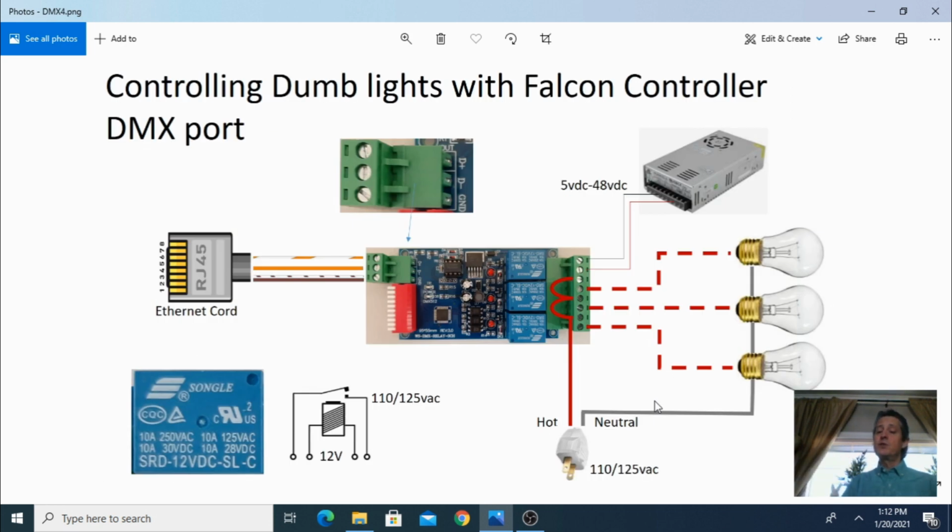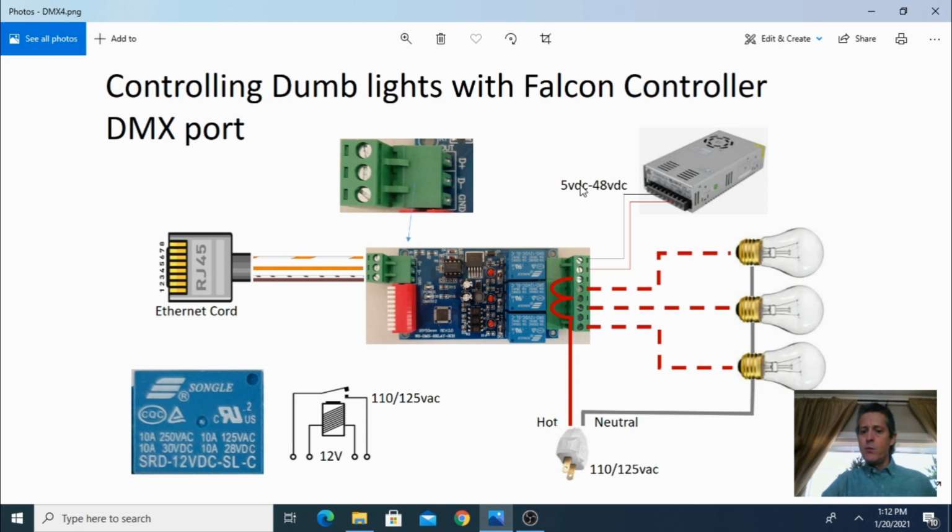So here we go. This is where the fun starts, okay? So again, we have this device, but I have a close-up of what we're doing. So let me show you exactly how this is gonna work. So this device runs on 5 volts to 48 DC volts, okay? So you're going to need a small power supply.